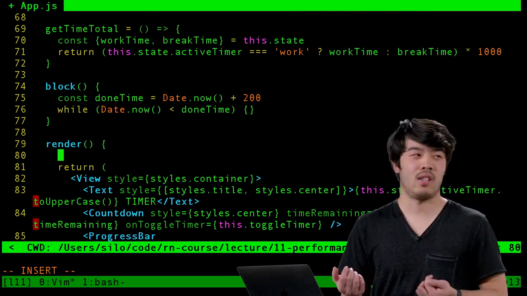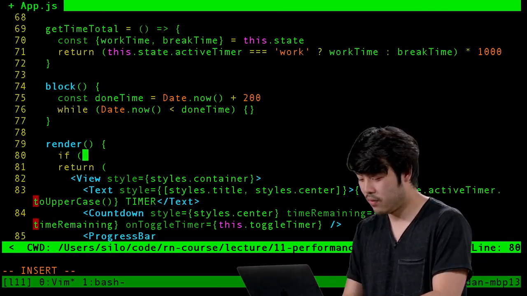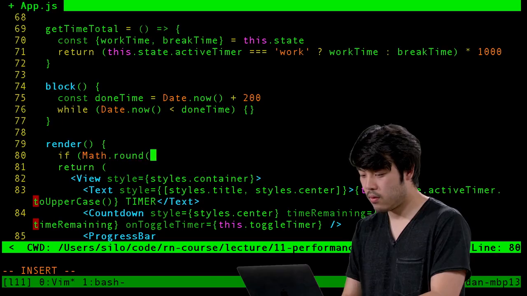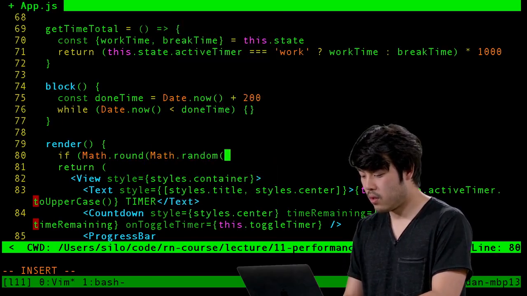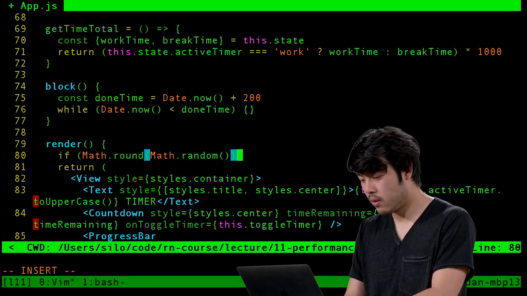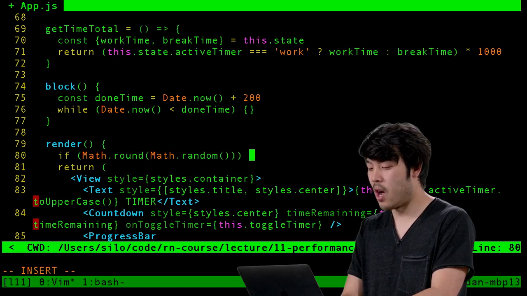And in the render, let's say if randomly, so flip a coin. If it's heads, block.